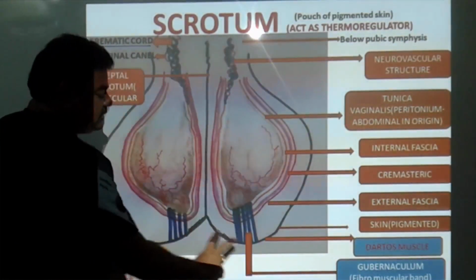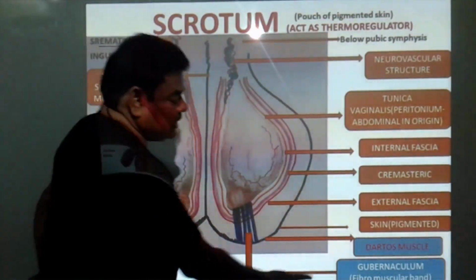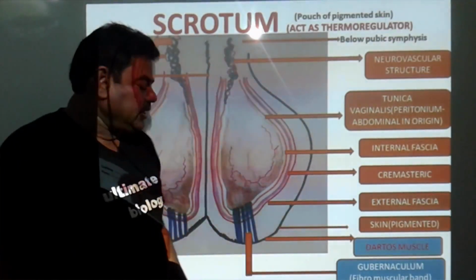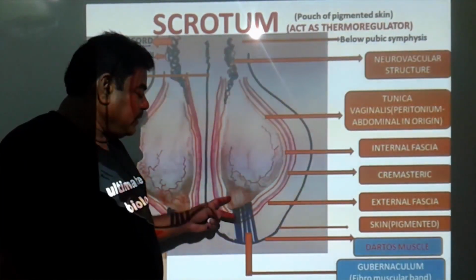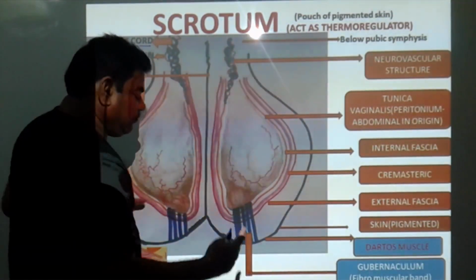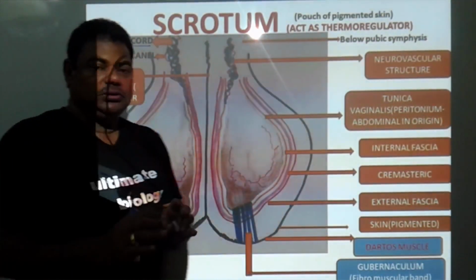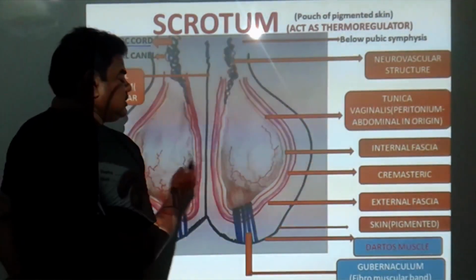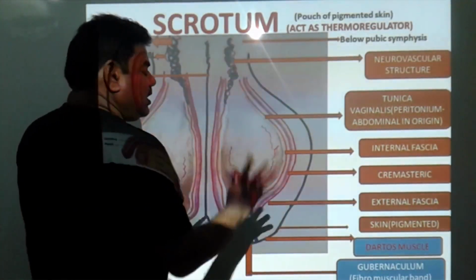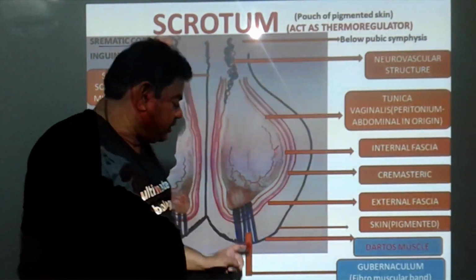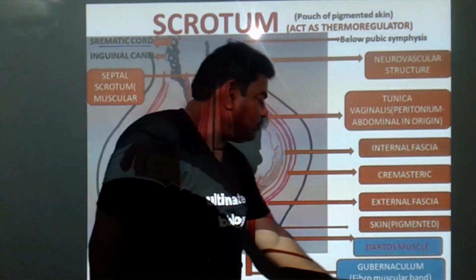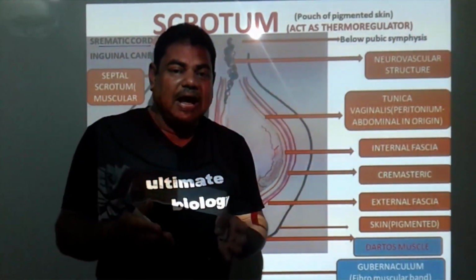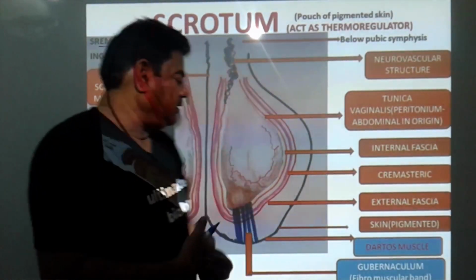At the base of these testes, a tissue gets formed. That tissue we call the gubernaculum, and it is a fibromuscular band. Once the gubernaculum gets formed here at the base of the testes, the two testes get fixed inside this scrotum. The inguinal canal does not pull these two testes again into the abdominal cavity. They remain outside the abdominal cavity due to the gubernaculum, that is a fibromuscular band. The dartos muscle and the gubernaculum are important as far as the NEET exam is concerned.